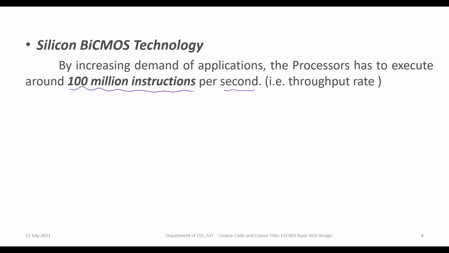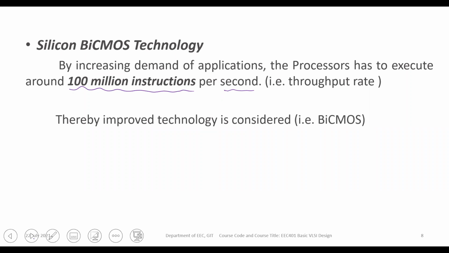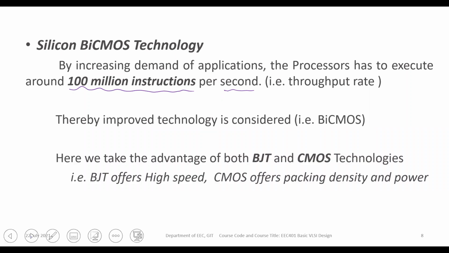Nowadays, for example, if you take one mobile phone, some features they will add. In the next 6 months, they are incorporating another application. That means the number of instructions per second must be increased. In that situation, technological advancements also play a crucial role. For example, from the CMOS technology to the BiCMOS technology, we can see almost another 75 million instructions per second added, right? So therefore, silicon BiCMOS is also a very dominating technology for IC fabrication.